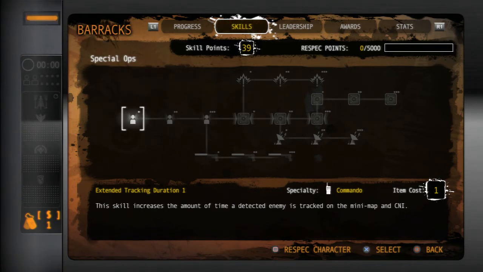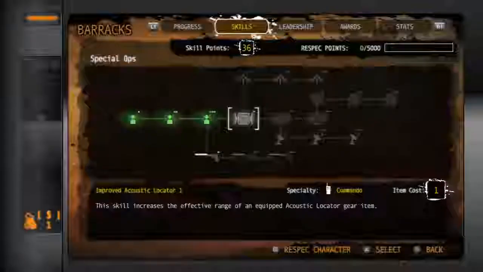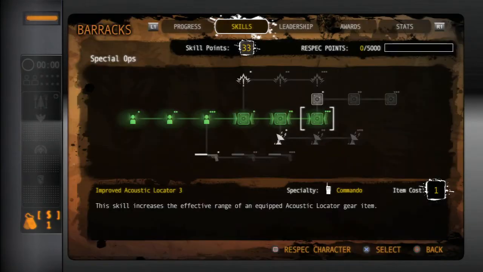Next, we're going to go to Spec Ops and start with the extended tracking duration 1 and go through improved acoustic locator 3. And that's going to be skill points 32 through 37.